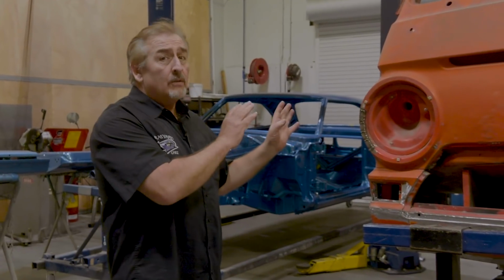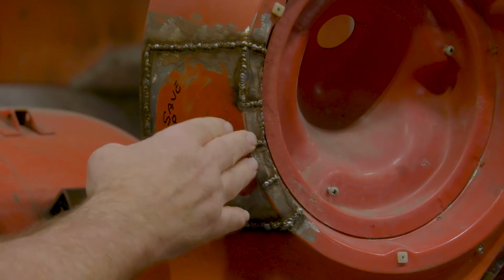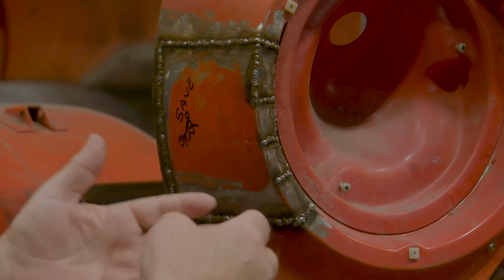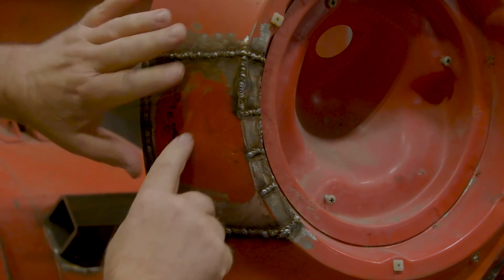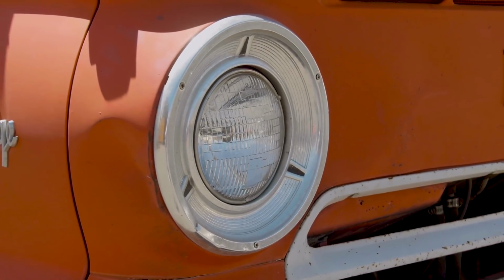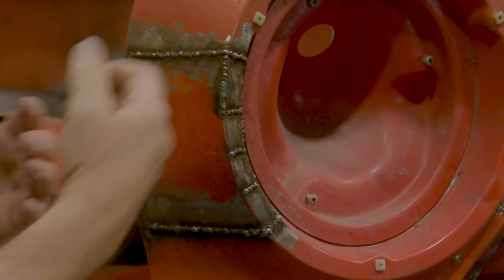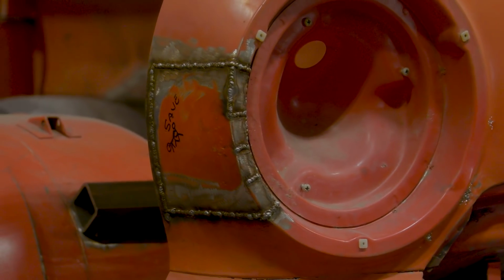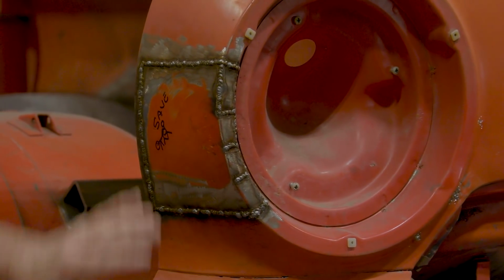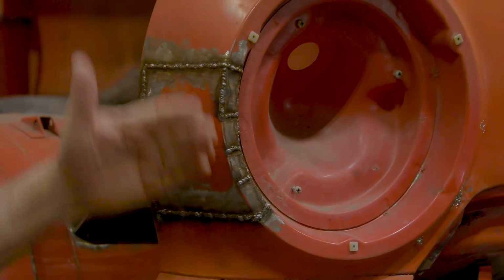This is a really solid, super solid truck, as in zero rust. Here at the front, you see some welding that we've done. This thing had hit something, and so all of this area that you see between these weld points was caved in. What we did was cut that piece out so we could put it on an actual bench and start metal finishing it from the inside out. And so what you see right here is where we were able to knock all the dents out of it and get the shape that we needed.